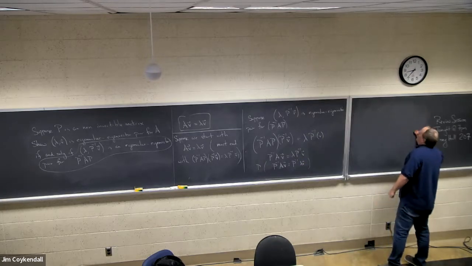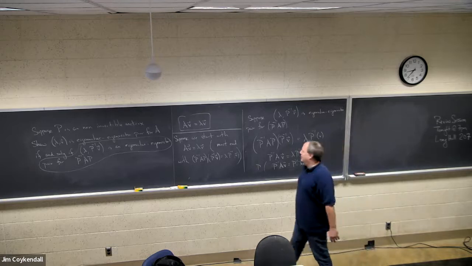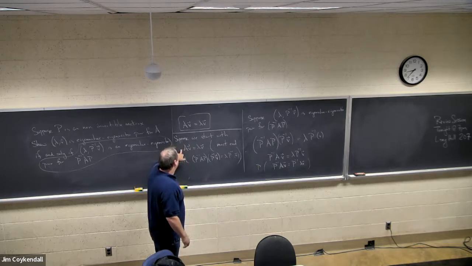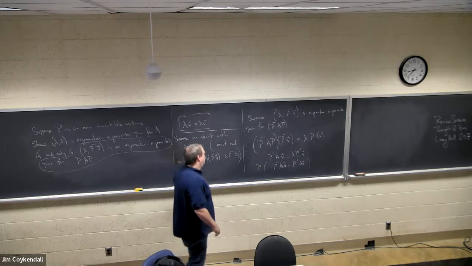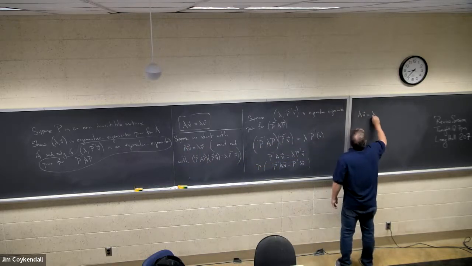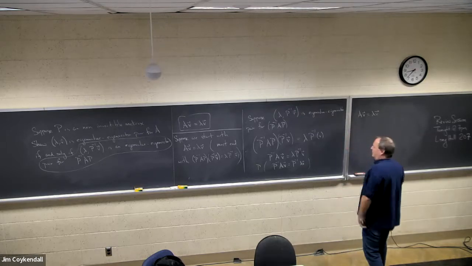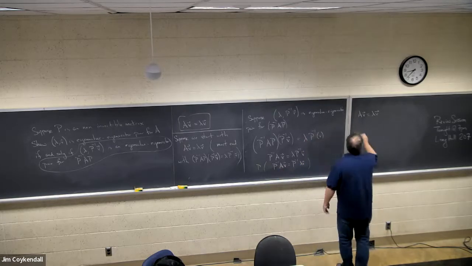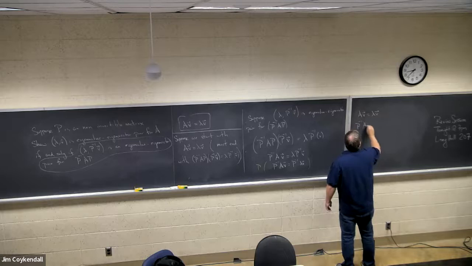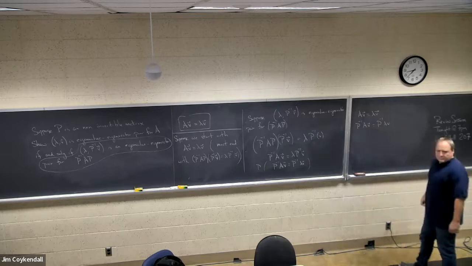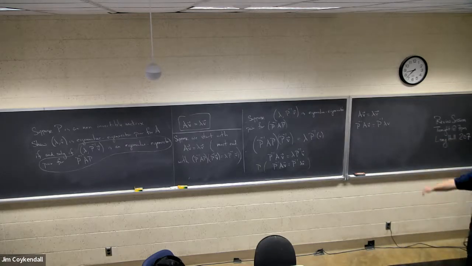Well, I think all I have to do is look at what I did before and run it in reverse, right? So let's start here. AB equals lambda B, and let me cheat back here. Let's see, where did I come from here? So I guess what I can do is multiply both sides by P inverse. I can multiply by P inverse because, again, the words tell me that P is invertible. So there is such a thing as P inverse.